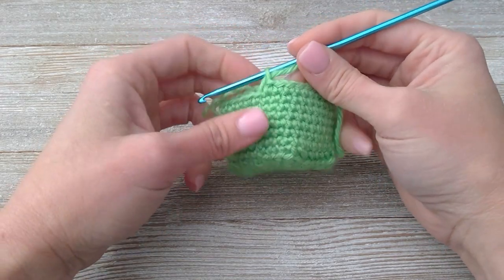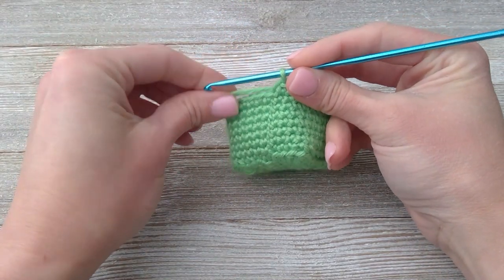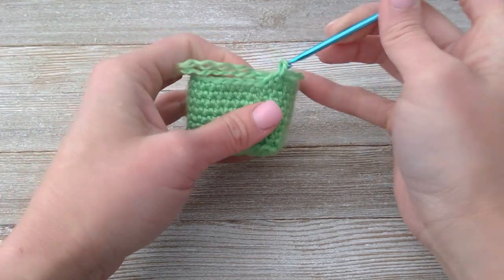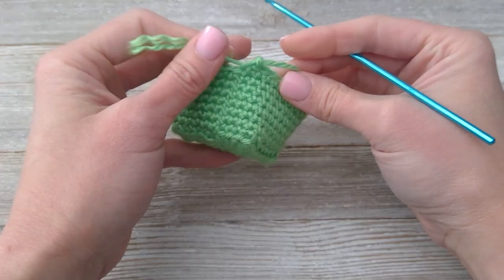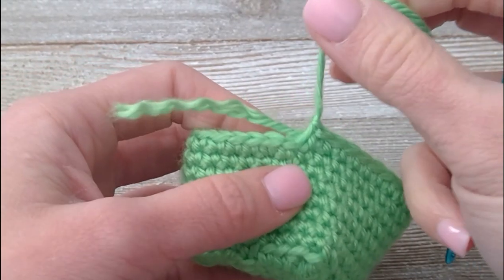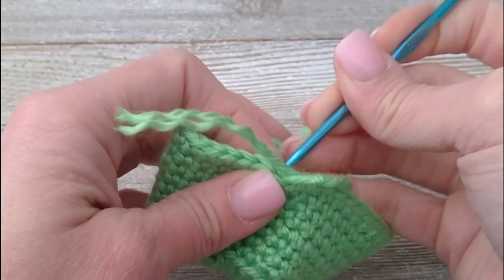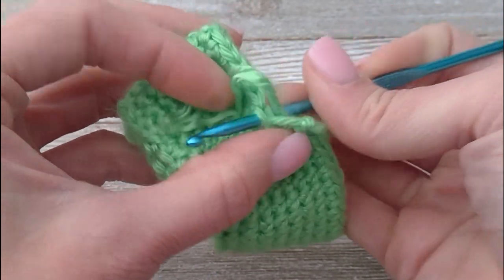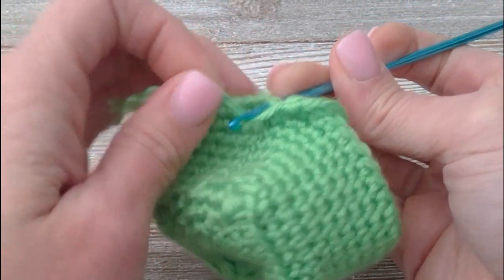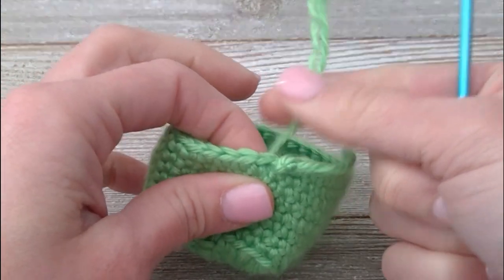Great. So we have just finished row 12. I've already cut off my working yarn from my work. All you have to do now is remove your hook from this loop. In that same space that your marker stitch is coming out of, come in from the back. Take this yarn, loop it over, and pull through the work so it's facing the inside.